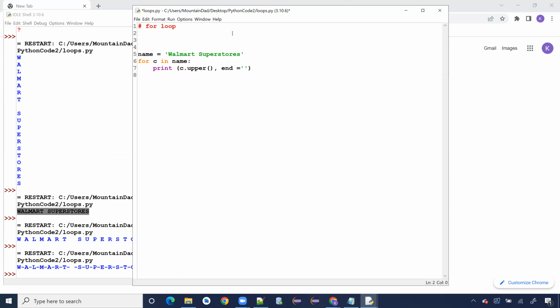Okay, next one I want to show you is the for loop that is similar to a while loop. And here also, this for loop needs to have those three things that we discussed.